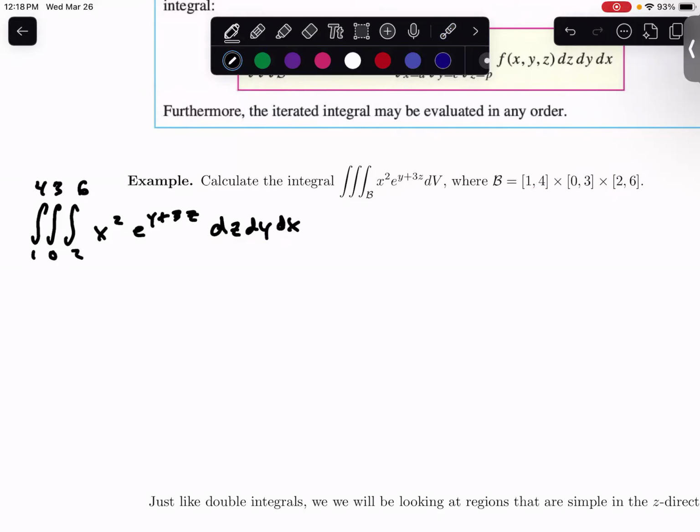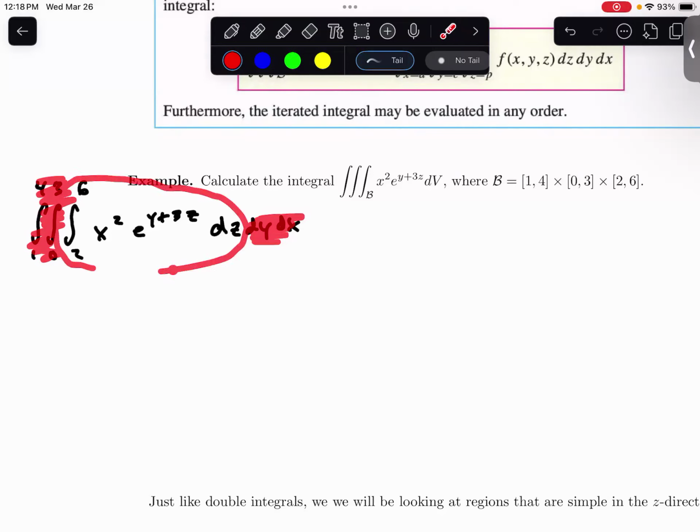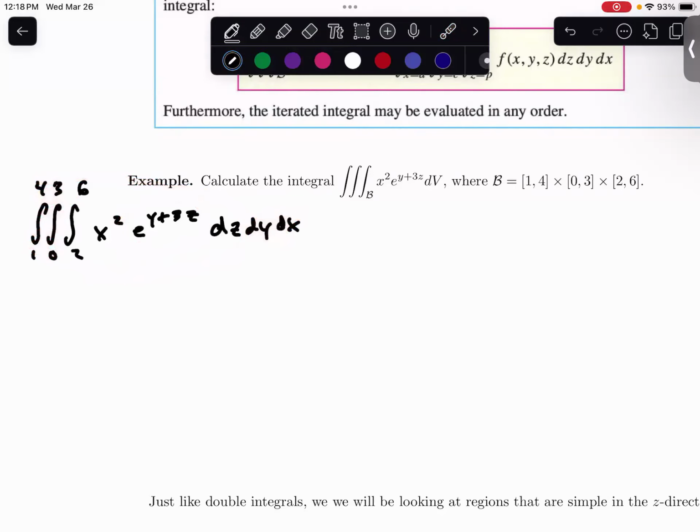Right, so just ignoring these first two integrals for now, and these other variables here, we just need to focus on what we have right now. We're integrating with respect to z, which means we're treating x and y as constants. And so if we're integrating this function with respect to z, you just have to think in terms of what the antiderivative of this function is going to look like. It's going to end up being the following.